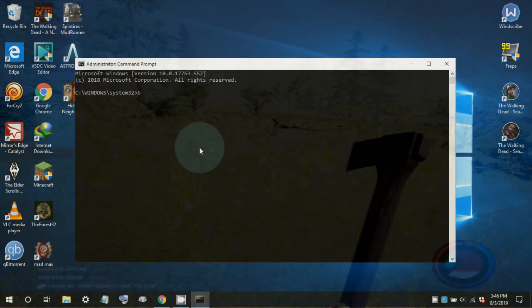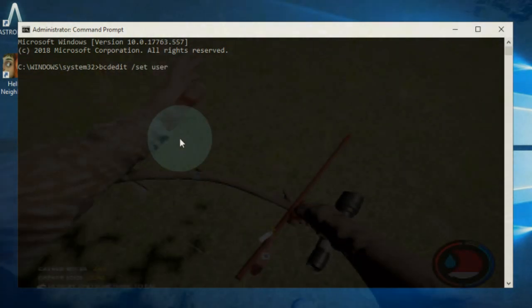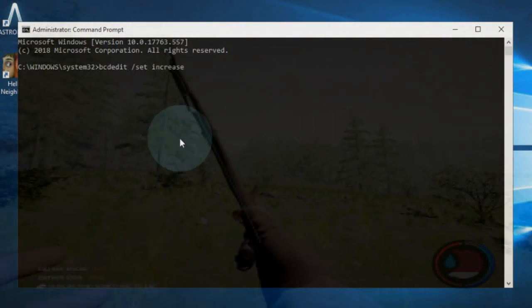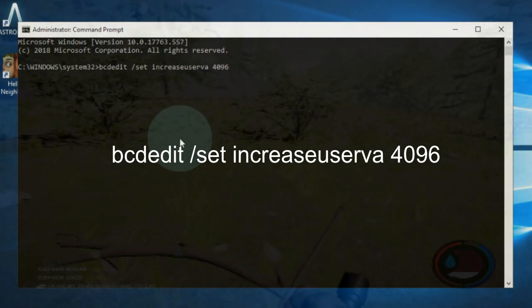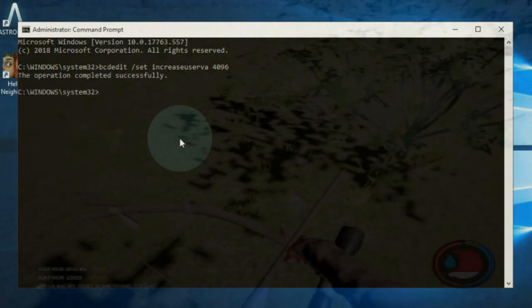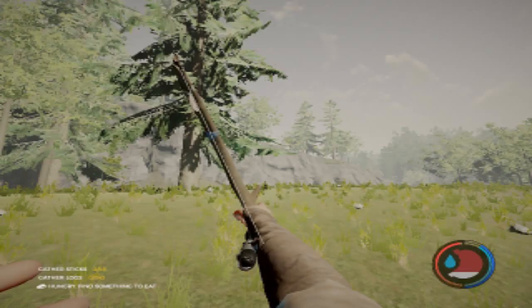bcdedit /set increaseuserva 4096. Now hit enter and that's it. Restart your PC. You can do this step without doing the registry hack.